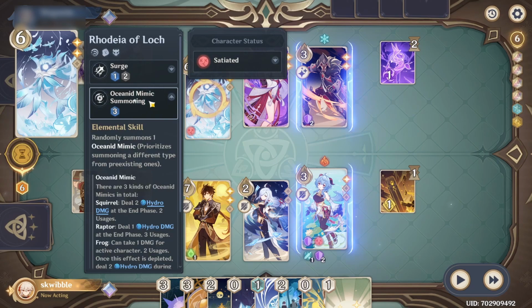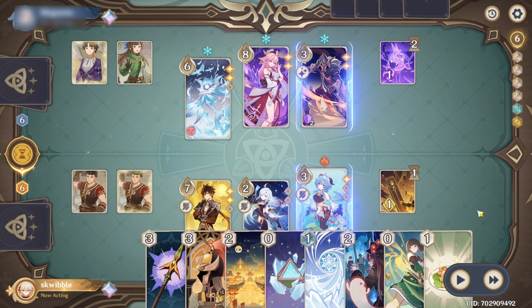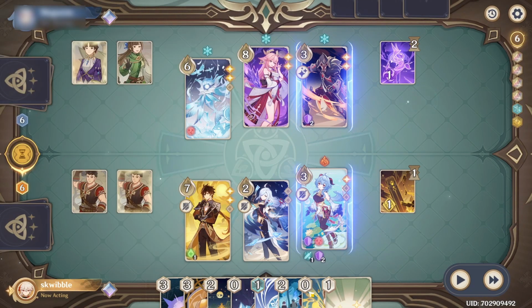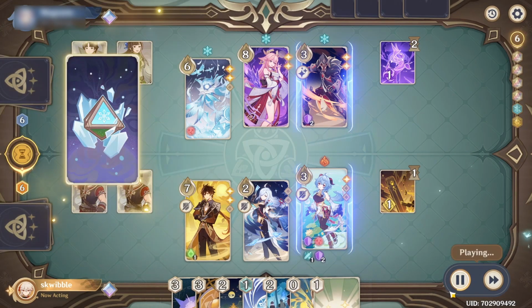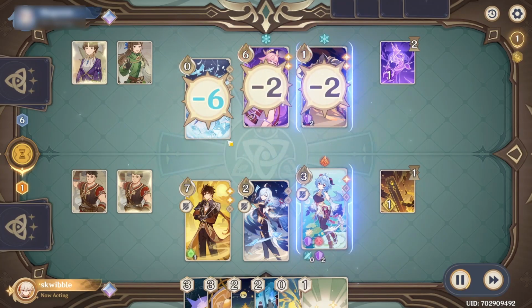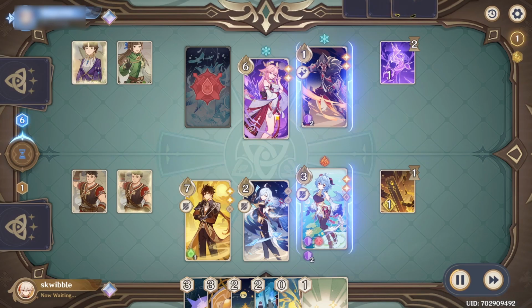They do want to get some more of these summons out, and they're quite likely to also want to work towards Oceanid's burst. So, having drawn these cards, one of the nice things about this deck is how you get extra range from the Icy Quill, from the weapon, and from the different moves you have in the different characters. So you can hit breakpoints quite easily. So I've got here the Elemental Resonance, Shattering Ice for +2 damage, which in this case, along with Ganyu's 5 cost skill, or 5 cost normal attack, is able to take out the Oceanid even though they healed their Oceanid.